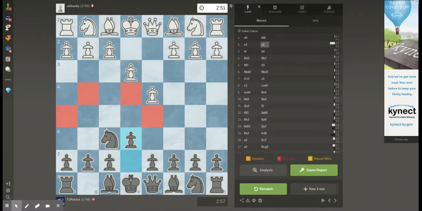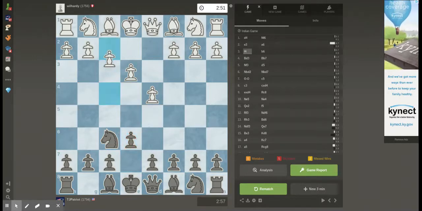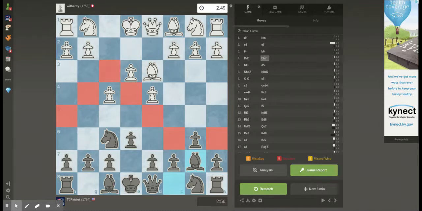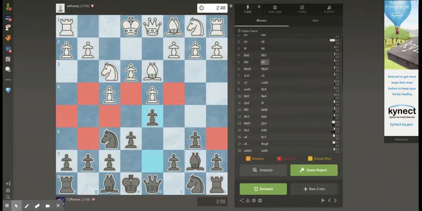So like already, black's controlling these light squares. We're gonna add more light squares with this bishop fianchetto. Like all these light squares being covered. Adding more light square coverage.